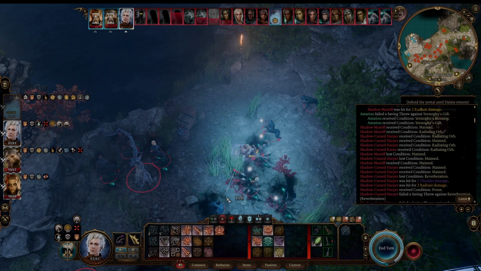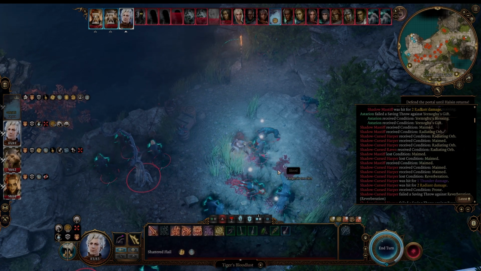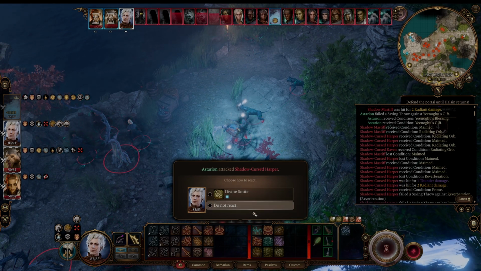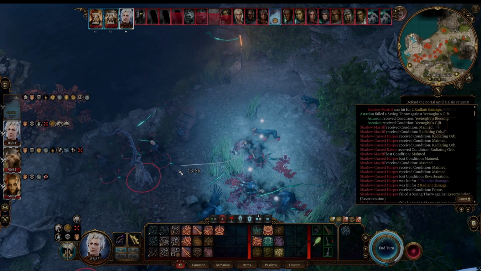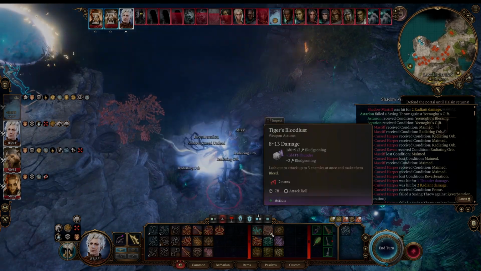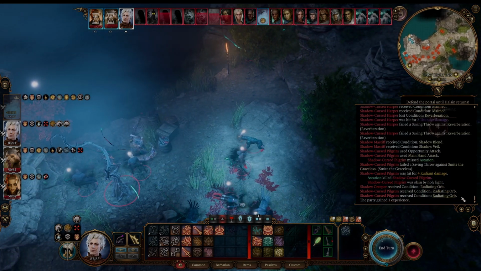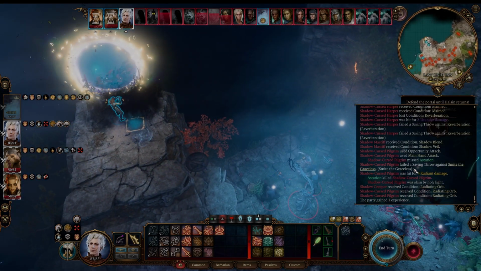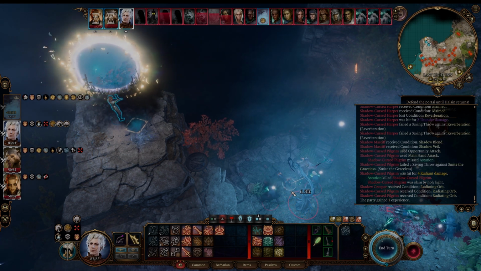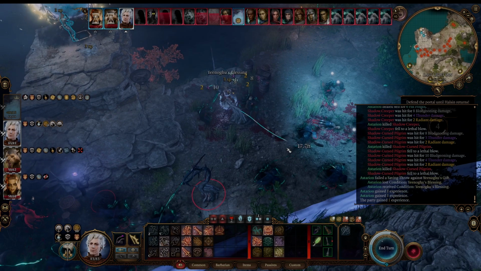Here, we'll do not react on these ones. Let them fall over. And I'll do another cleave into their face. We'll save it. We'll save it. And I'll move over here. So that guy tried to attack me just there. He missed. Failed it. Took radiant damage. And died. Okay, they're all dead.